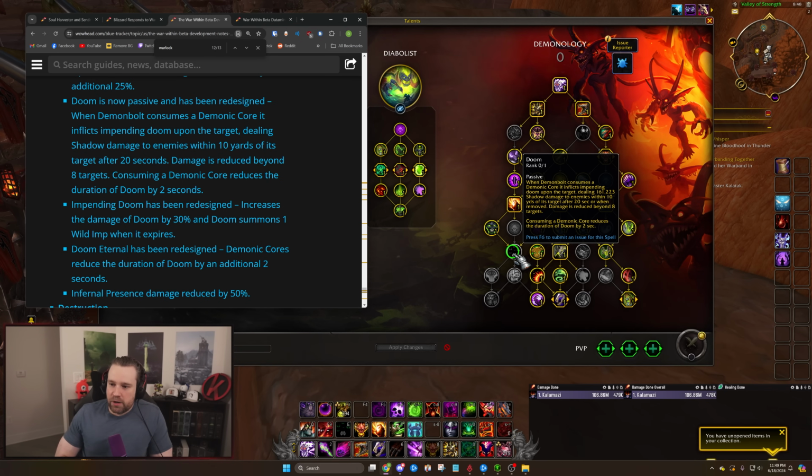When Demon Bolt consumes a Demonic Core, it inflicts Impending Doom. It applies a debuff, basically. It will do damage to enemies around the target when it pops, and the main target damage is reduced beyond 8 targets.